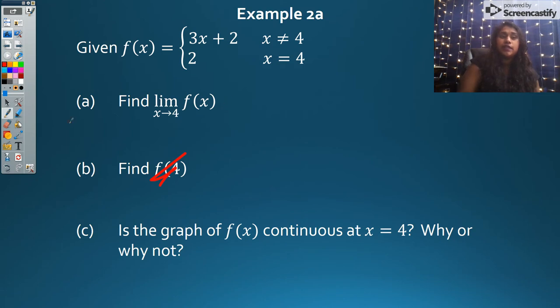I need to know the limit from the left and the limit from the right. So let's look at the limit as x approaches 4 from the left. So I come over here, and I look, and I see there's nothing really left below or above. We're actually talking about I've got a linear line, and I've just got a hole at 4. That's what that piecewise tells me. So from the left, that's still this function. I can't forget my f(x). 3 times 4 plus 2, which is 12 plus 2, which is 14.